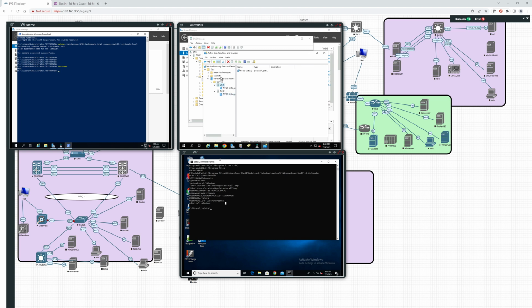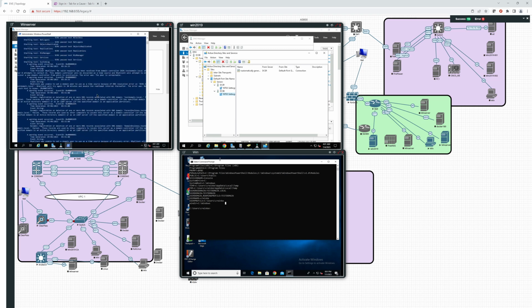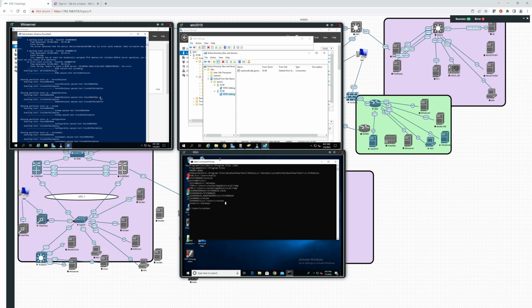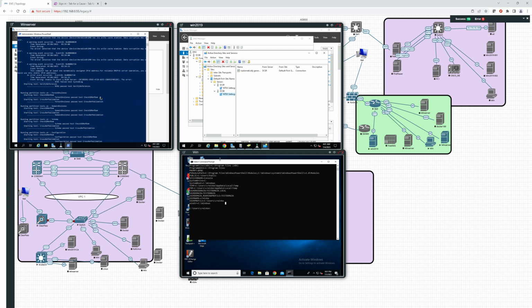Sites. Also looking good. Perfect. Alright, let's do a DC diag on here and just check to make sure everything's looking good.